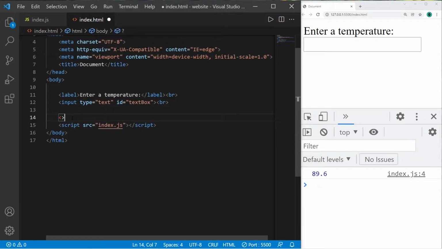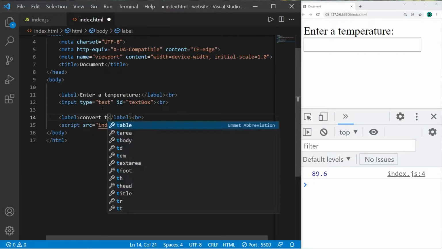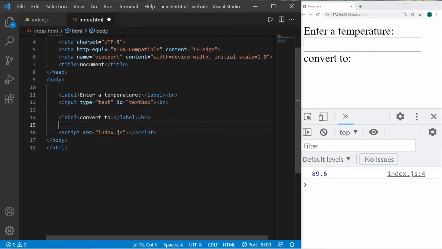Let's create a second label. Close it. Add a line break. We will add the text convert to: we'll create two radio buttons. Input type equals radio. So with a radio button, if they're in the same group, you can only select one.